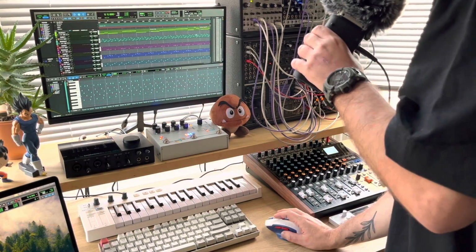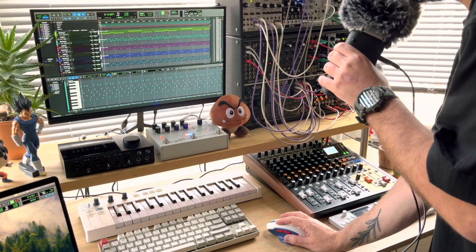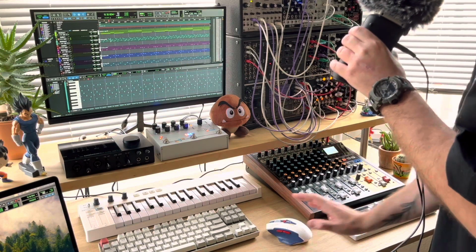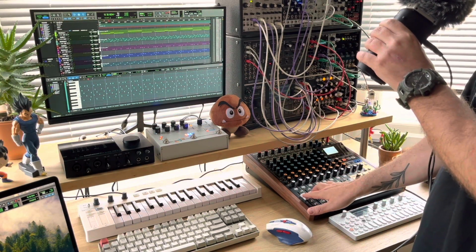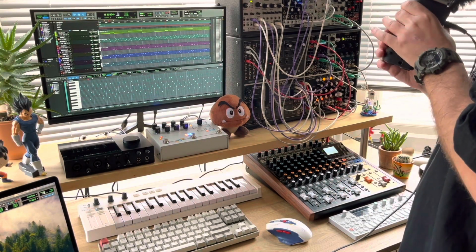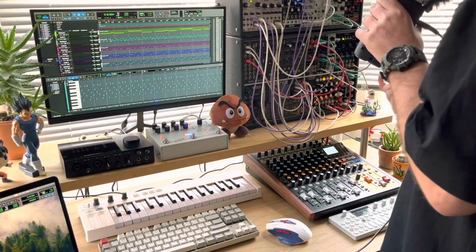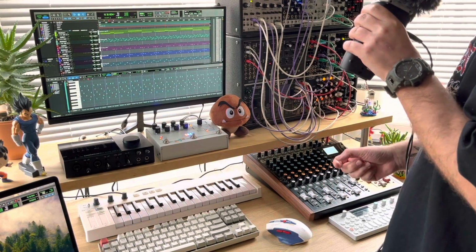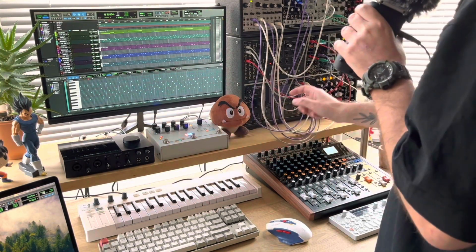So let's see if this is going to record. Yeah. It's a bit loud. I will have to check this later. I mean, there are many things here. So right, the main thing here is everything about inputs and outputs. The main thing, we've got the complete audio interface, which is sending MIDI to the Nerdseq.